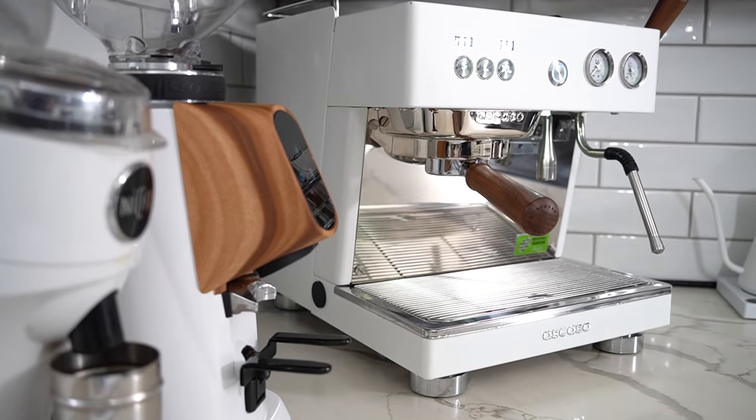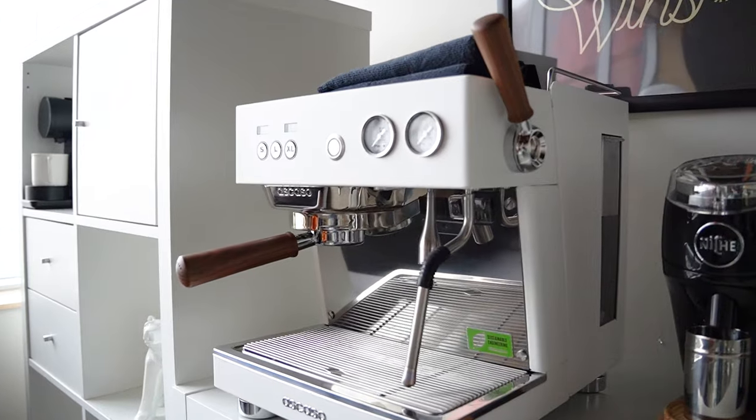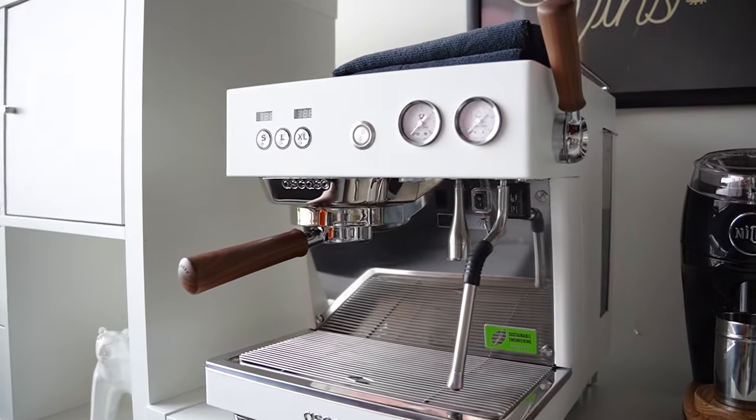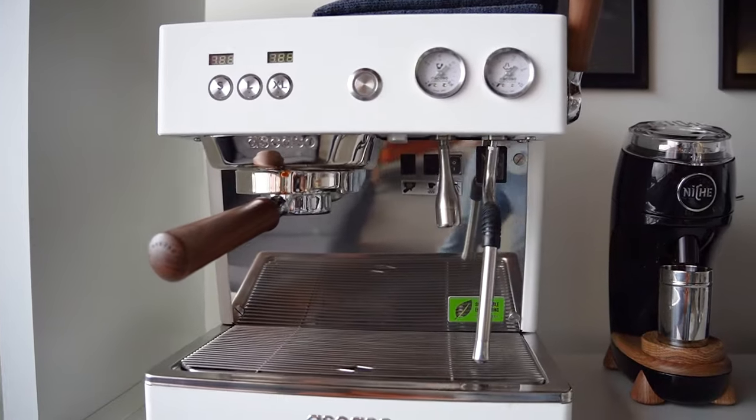Now I have to say, this machine is an absolute powerhouse and it also comes with a pretty big price tag. So I'm gonna go a little bit deeper in this video than I might normally. So if you're new to espresso or you're just catching up to speed and you hear something maybe for the first time, don't be shy, drop me a question in the comments. I love chatting with you and I respond to each and every comment.